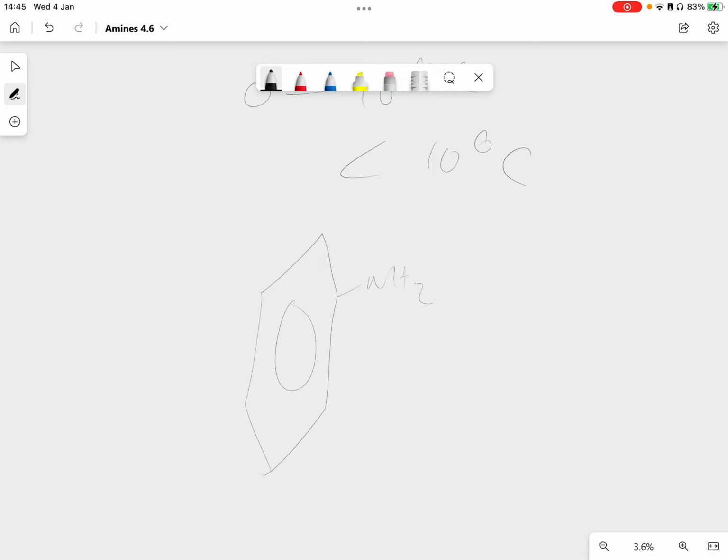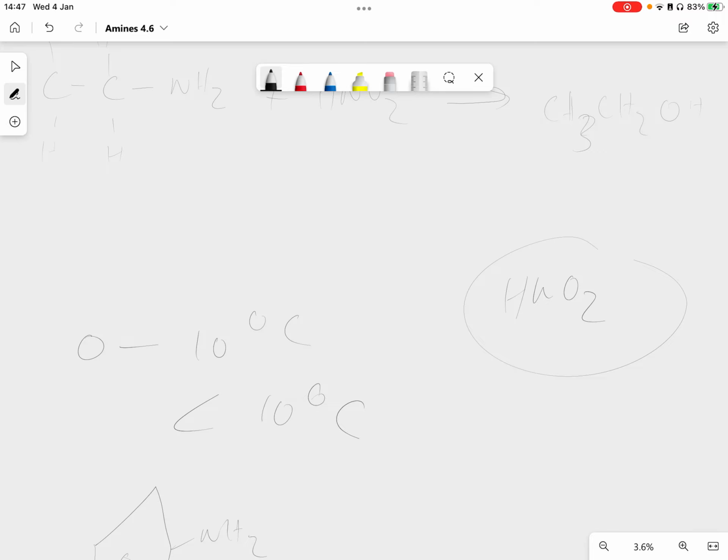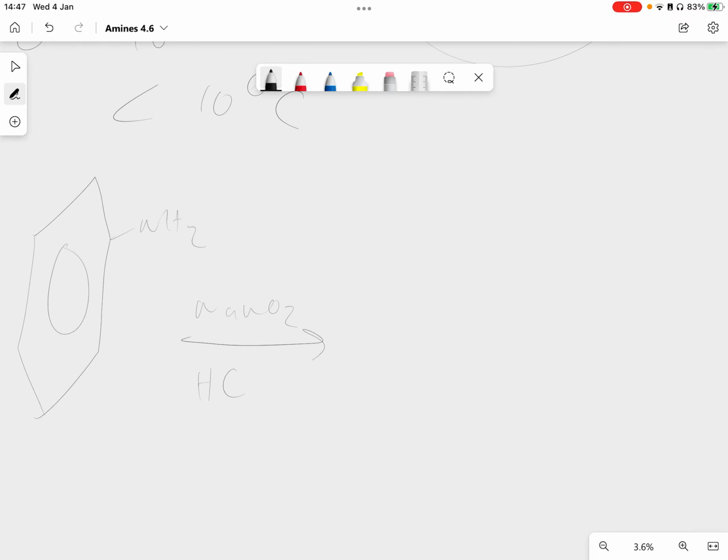So let me show you this. If I react this with our NaNO2, because remember it's an in situ reaction, meaning that the reactant we need, the HNO2, is made within the reaction, because this is unstable to have on its own and might be dangerous, and it will just react with anything in its course. So by having it in situ, it will react with just the reactant we want it to. Now this is going to form this, and we'll see this is why this is a very important reaction in a minute.